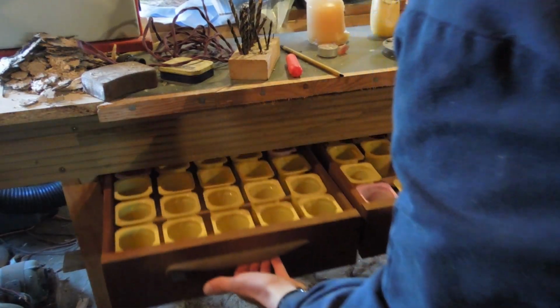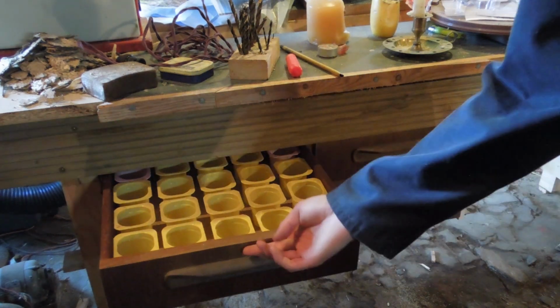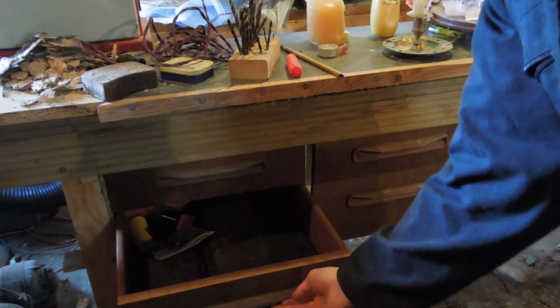So I've got the drawers all stocked up and they're ready for work. Also got some camera stuff in that one.